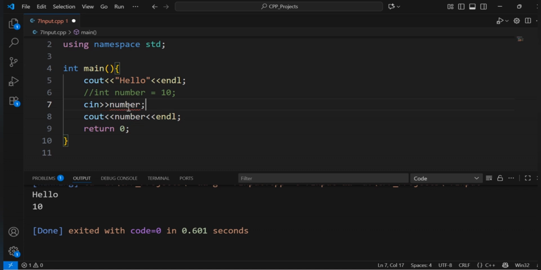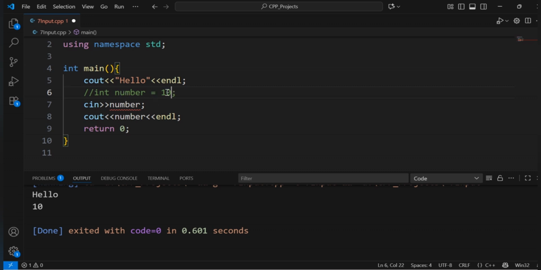Currently this is giving me an error. Why? Because C++ does not know what this number is. First you need to declare a variable and then assign a value to it. On this line of code, we were declaring a variable and then assigning the value to the variable. But now I will assign the value to the variable from the user.